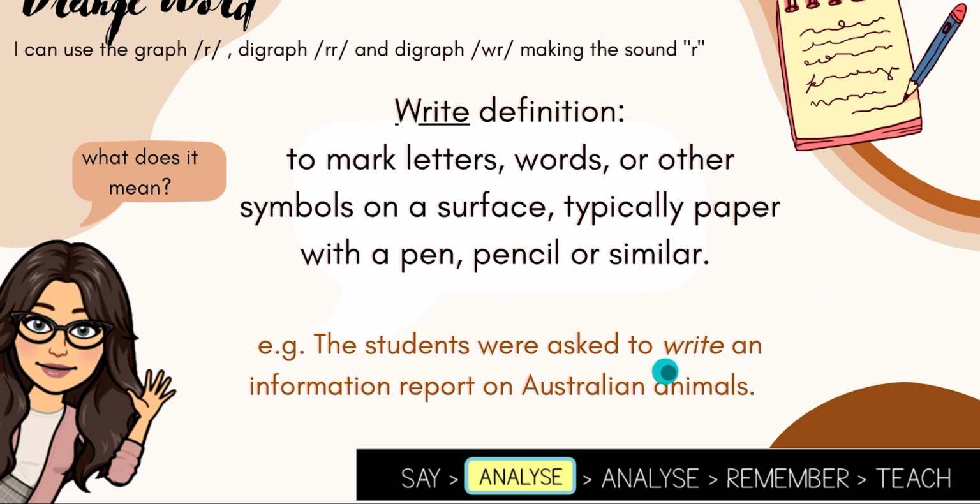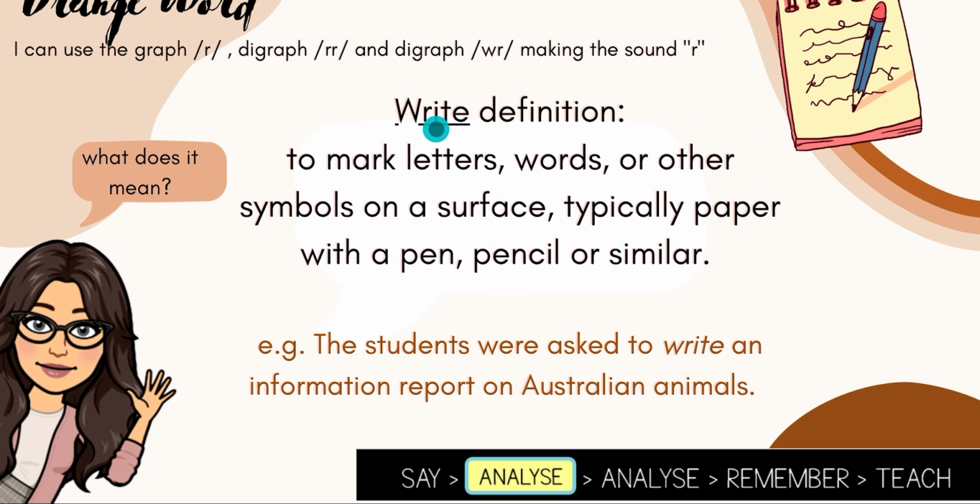Now, you may be thinking, why do we have to learn how to spell the word write? It's really simple. Although it looks like a simple word to spell, many of you, when using this in your own writing, actually spell it as R-I-G-H-T. Although they have the same sounds, they have different spellings and different meanings. It's very important that we learn that this write is when we're referring to writing in something or recording information.